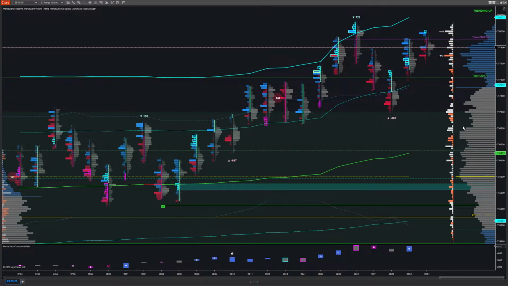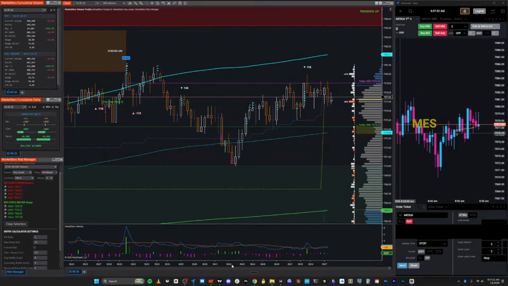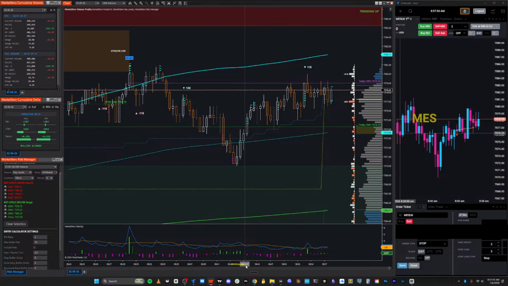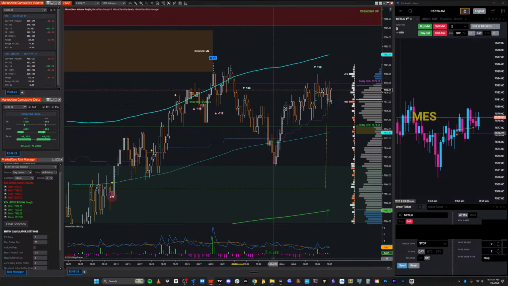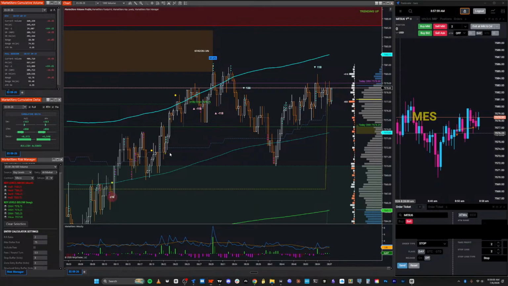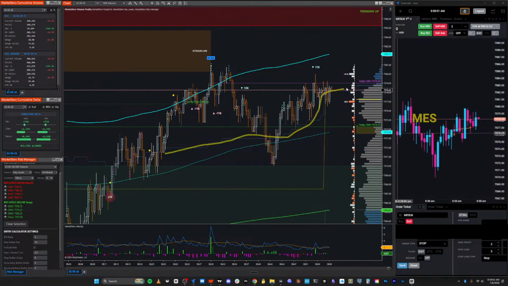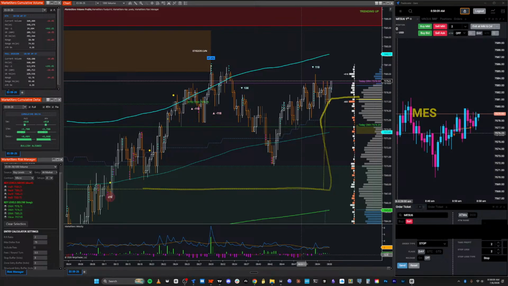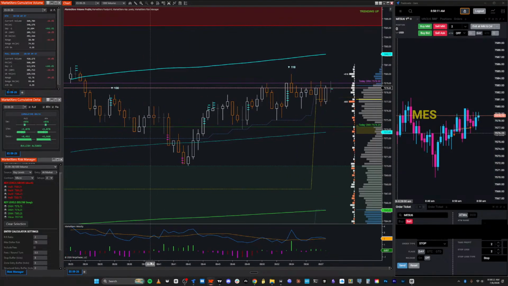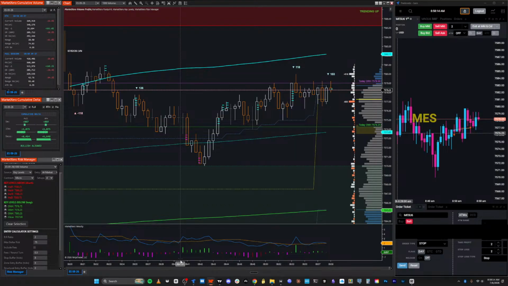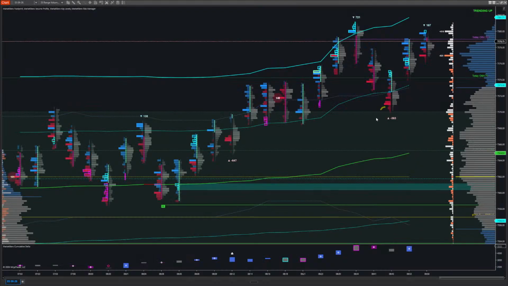If I had to make an argument to go long, I can see on this chart that the value area high has migrated up. The point of control has migrated up. And you can see as well that we've had some seller absorption here with a really beautiful B shape.